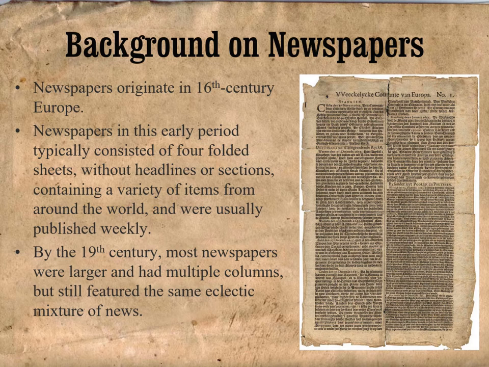One thing to add, as I said, they're not really thematically organized, but one thing that you would commonly find, and you will find on that one, is that on the back page there's a list of the prices of different commodities for the week. That's basically the only consistency that you can find in a lot of these papers, is that that was always included. And often that was the only locally relevant thing that you might find in a newspaper at that time. So a bit different in terms of how they were really used compared to nowadays, assuming that we still use newspapers nowadays, which a lot of us probably don't.